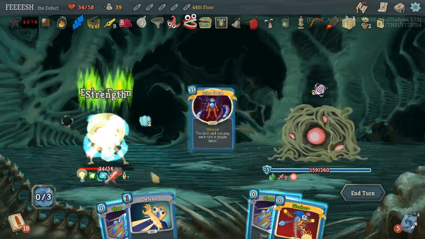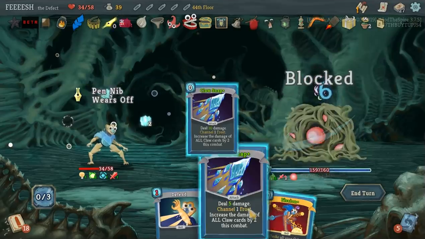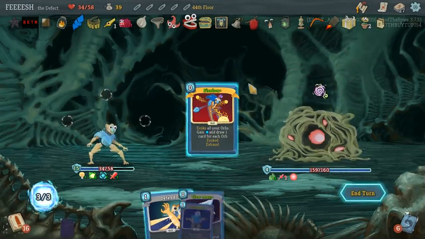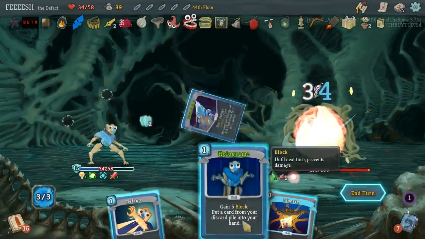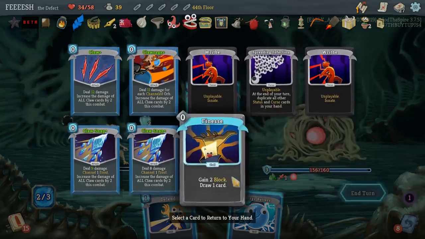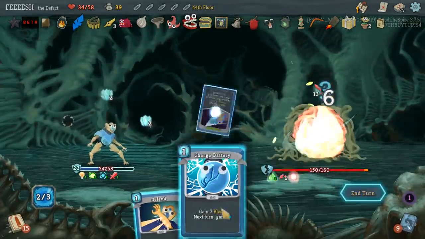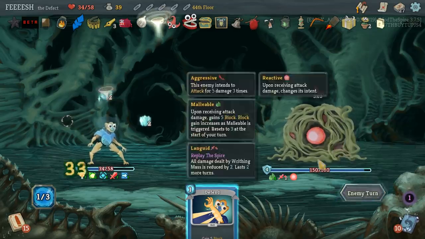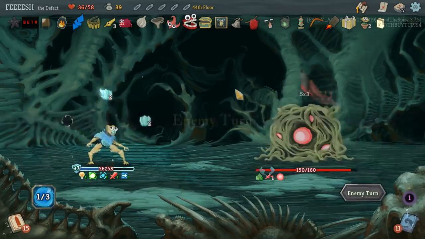Okay. Echo form. Claw snap. Claw snap. Fission. Gets me 3 more energy. Gets me another claw snap. Gets me finesse. Gets me hologram, which gets me another claw snap. Claw snap again. Charge battery. And I could defend, but it's meaningless. Okay.